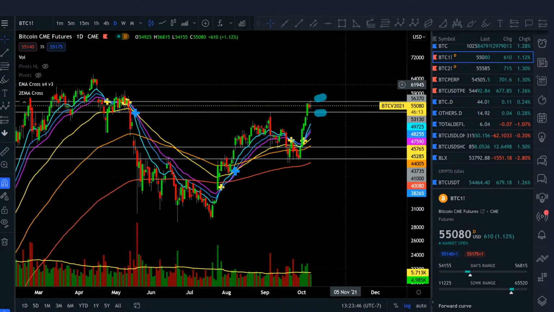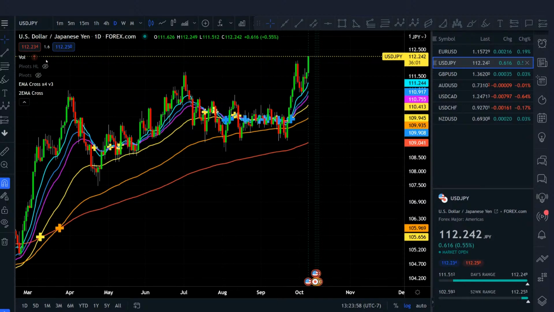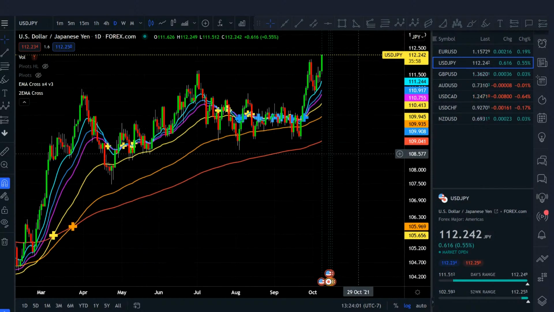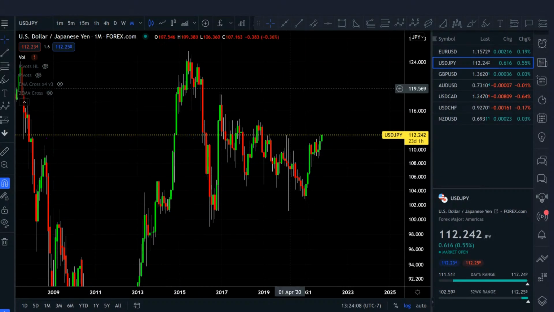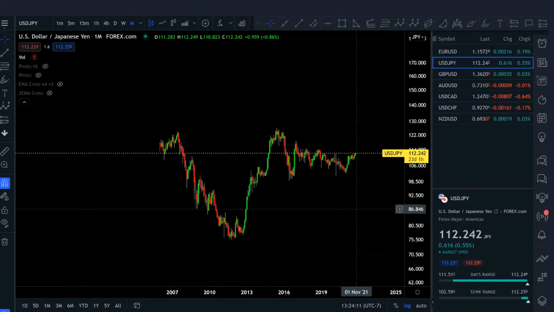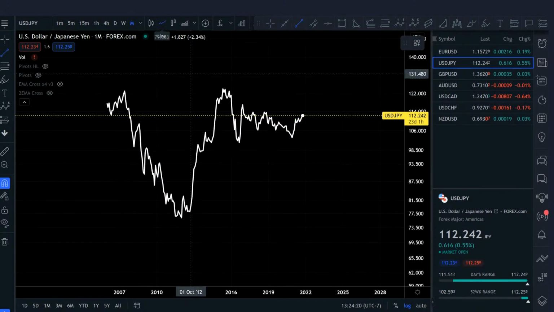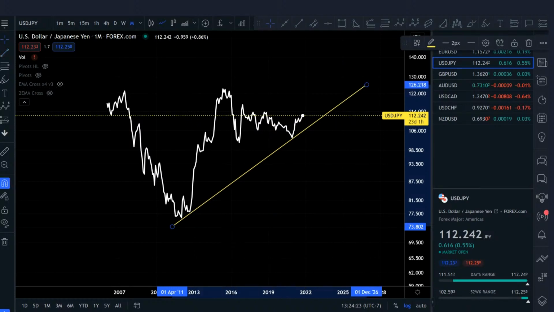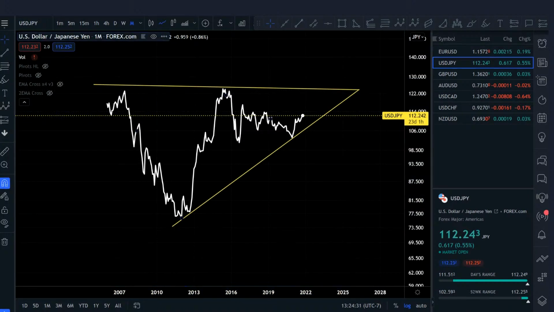Okay, we have some forex requests. Let's start with USD JPY. Let's do some of the majors. USD JPY. All right. First thing I would do, we always zoom out. And we know JPY is a bit of a safe haven currency, generally speaking. So just keeping that in mind, I'm using the forex.com chart. Okay, this is the bigger term.